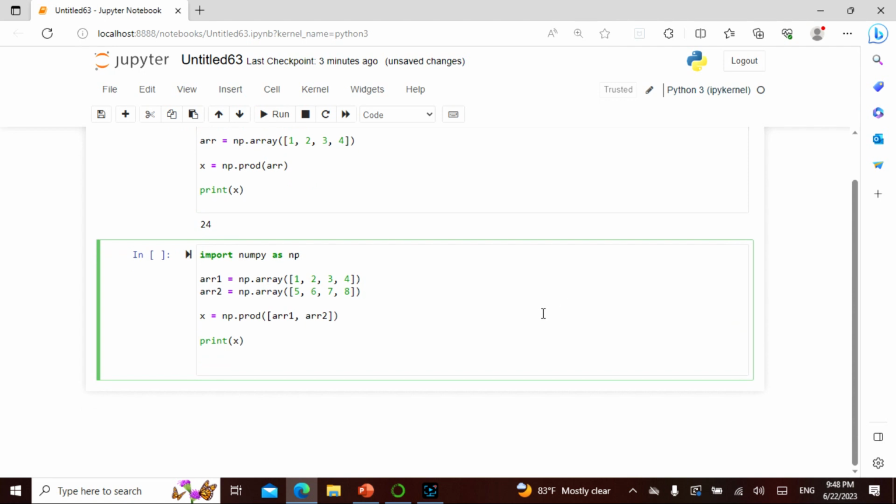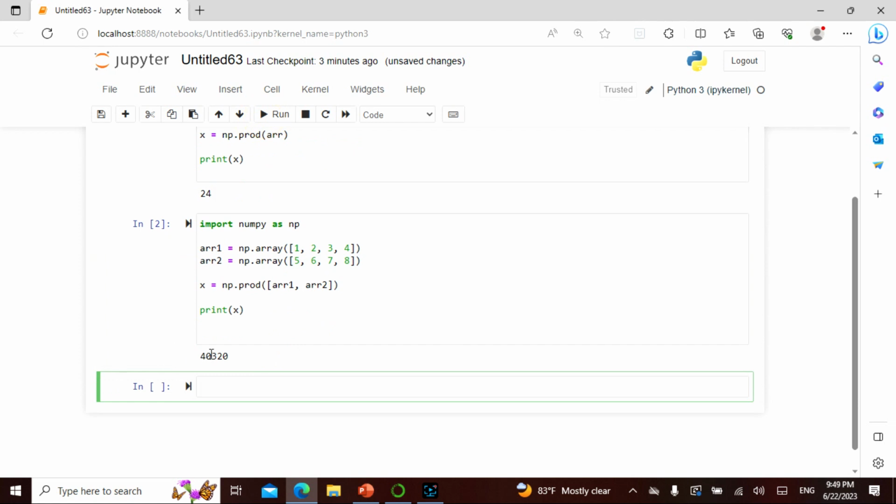In a double dimensional array, this is the same 24, and this will be 30, 210, and 1680. Finally, I'm doing 24 times this. So 24 times 1680 is what we are going to see. Let's try this.